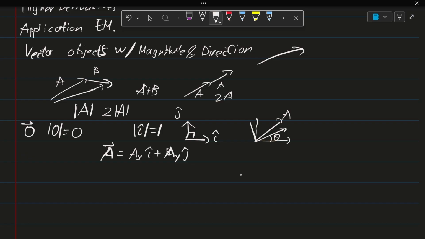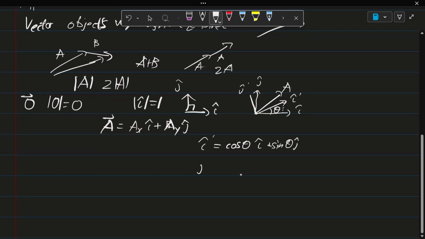So we could actually express our new i hats in terms of... so let's say this is i hat prime, and this is i hat. So this is j hat and j hat prime. And so we want to figure out what i hat prime is. If we think about this, there is a component within this direction, so that will be the cosine of theta in the i hat direction, and then you would have the j hat component, so plus sine theta j hat.